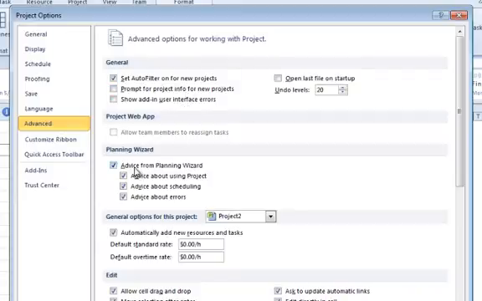One of the things that some people don't like are the Planning Wizard advice pop-ups, so you can go ahead and turn those off if you want. I'm familiar enough with projects, so I'm going to go ahead and turn that off. Notice some of these settings don't have the drop-down to say for all new projects or just that current project, so that means that the advice from the Planning Wizard will be turned off for all new projects.